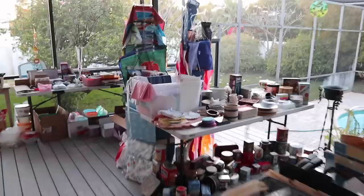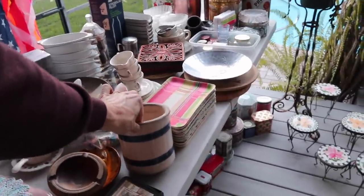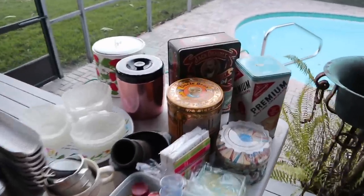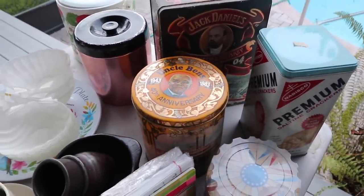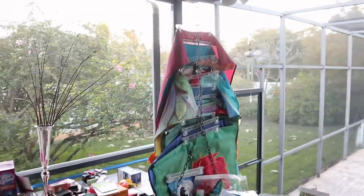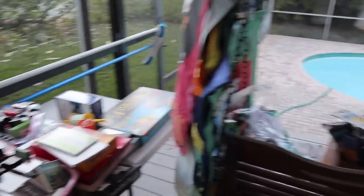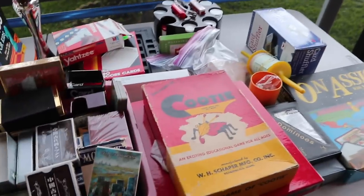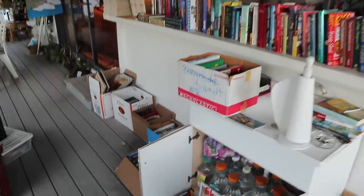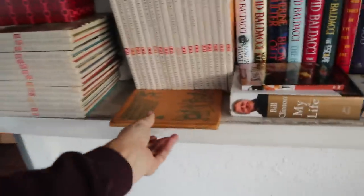Even the back deck ended up with some vintage and collectible items. The tins are all newer in reproduction but this old striped crock has some age. A little hammered aluminum piece from the 1930s there. Uncle Ben's is no more, so that's something that somebody may buy just for collectible posterity. Lots of different outdoor flags and banners and windsocks — just a ton of them. Some old games including Cootie! We got the books out here so that you could actually get to the books that were on the bookshelves, and it took this much space just to get the bookshelves cleared.